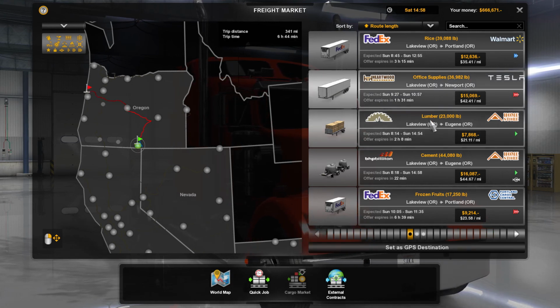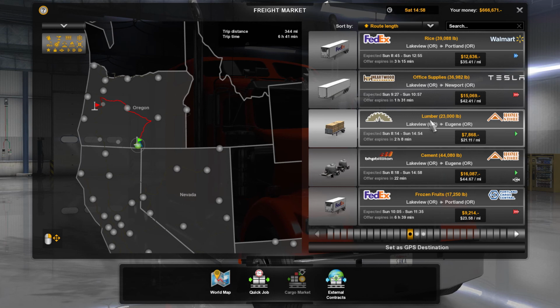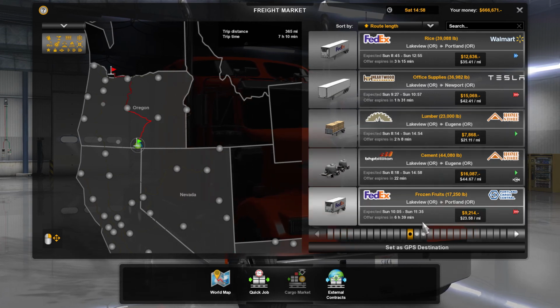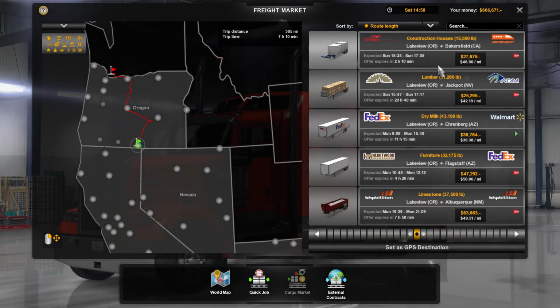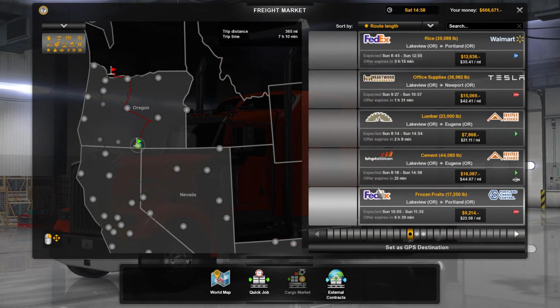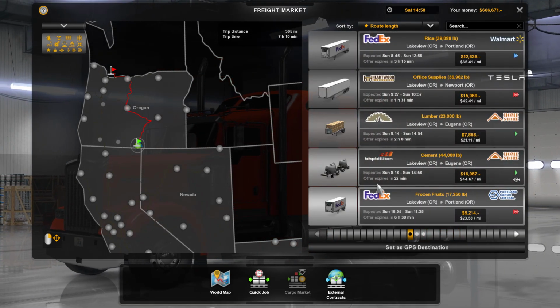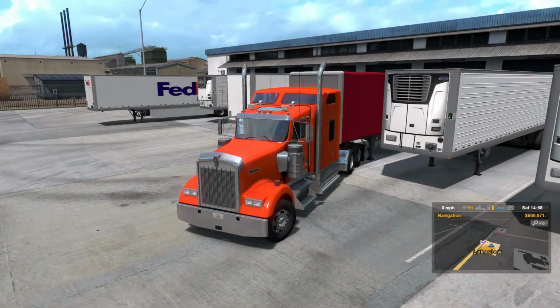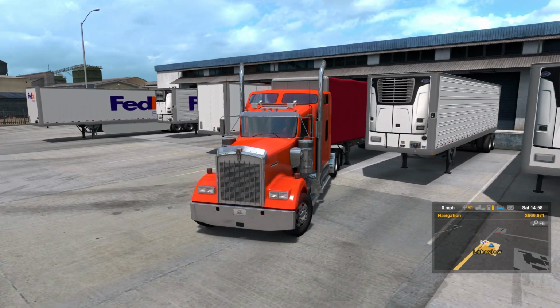We've got Newport, which don't help us. Eugene kind of helps us because we haven't officially seen Eugene yet. But yeah, I don't see anything to Klamath Falls. I may get some rest and sleep up and see if I can refresh the job market a bit. But that's going to do it for me in this episode of American Truck Sim.